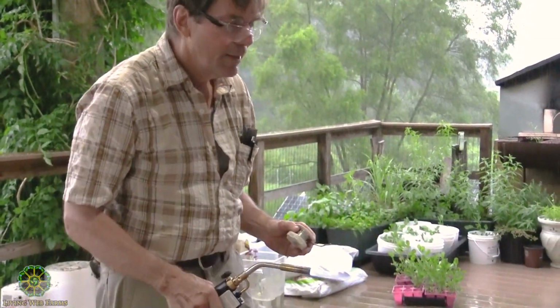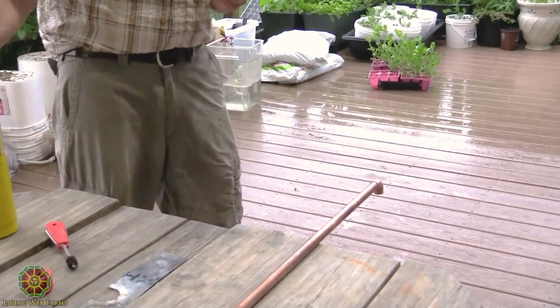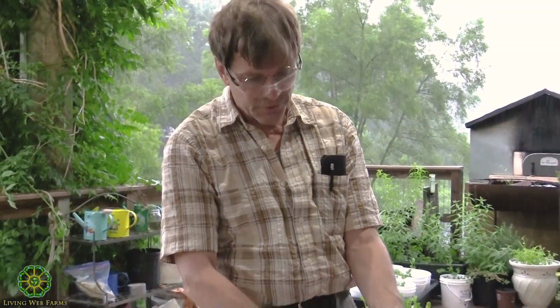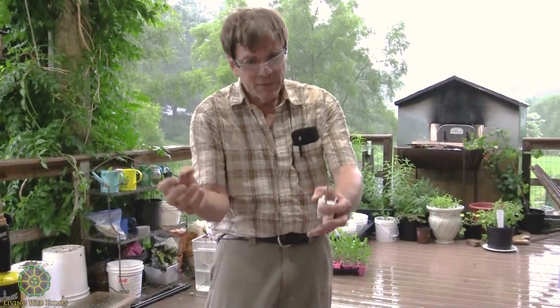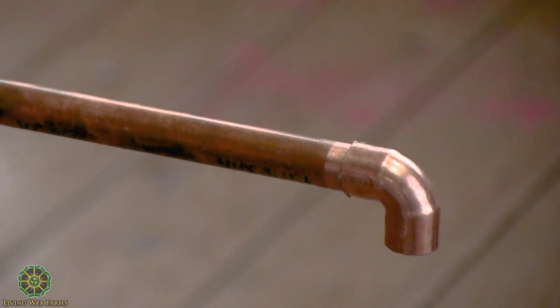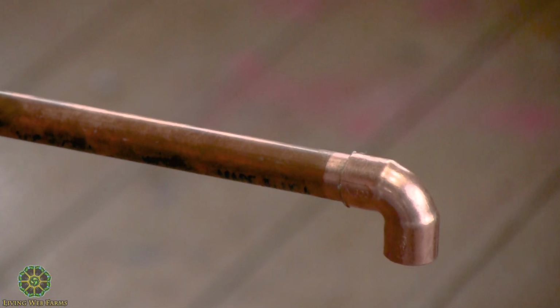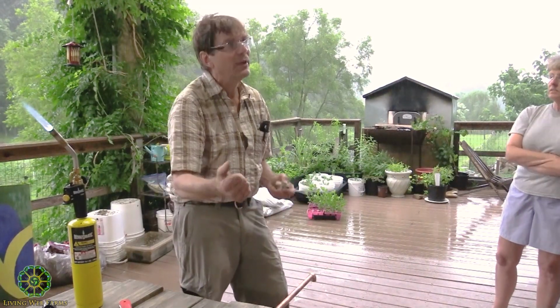What we want to do is we don't heat the pipe, we're heating the fitting. Because what happens is we're going to get that fitting nice and hot, it's going to expand a little bit, it's going to transfer its heat to the pipe itself. When I take the flame away, it's going to create a vacuum, which when the solder melts is going to suck right into that thing. And that's exactly what we want. If I continue to overheat this while I was soldering, it's going to blow the solder out, not suck it in.